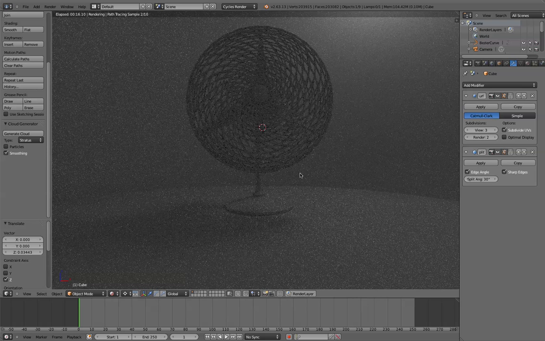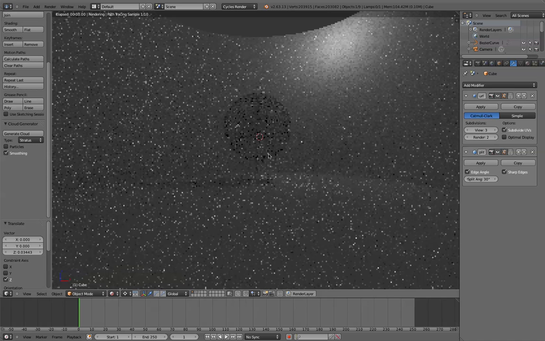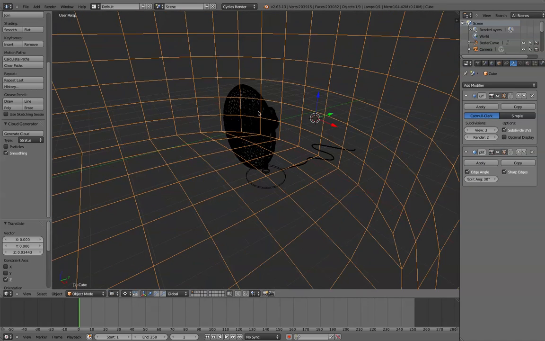The extra faces add a little bit more grain, but I think it's better to have the grain than to have nothing, because the nothing creates more problems than the grain. And all the grain in Cycles can be gotten rid of with a little bit of render time. So I'm just going to go back into wireframe mode.